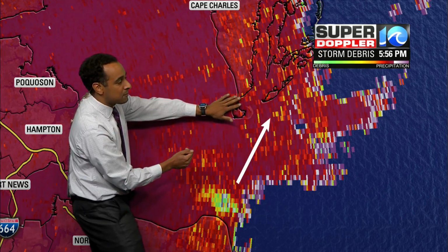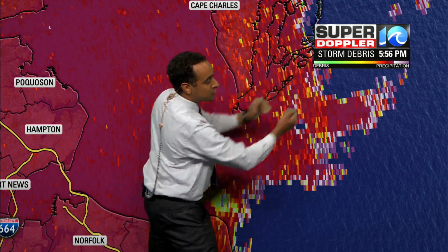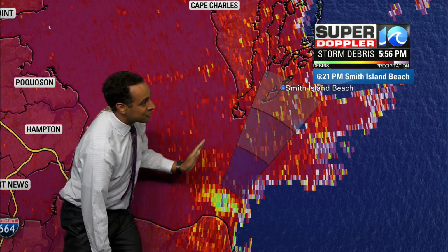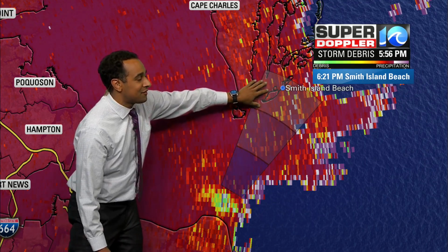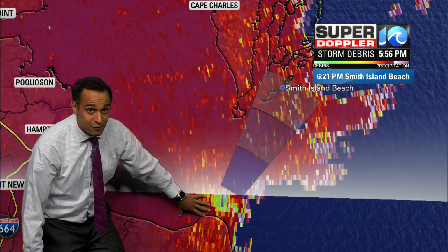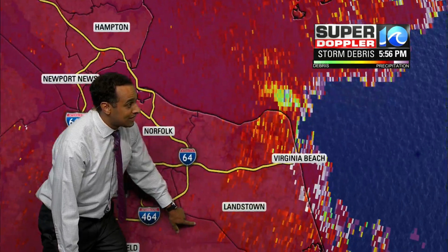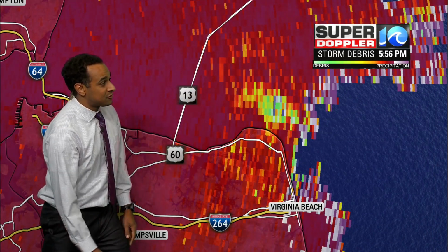So here's Kiptopeke Park. Here's Cape Charles. This should stay on a trajectory and a path that will miss your area, so you're looking fine for the eastern shore, and that just heads over basically some of these small island beaches and things like that here. Not where we have population. But where we do have population, Virginia Beach, you have that warning that goes until 6:15, and that was around Fort Story, also towards the Lynnhaven Inlet. We'll have to kind of watch, wait, and see what happens once this rain starts to let up.